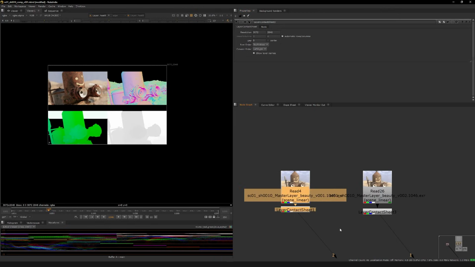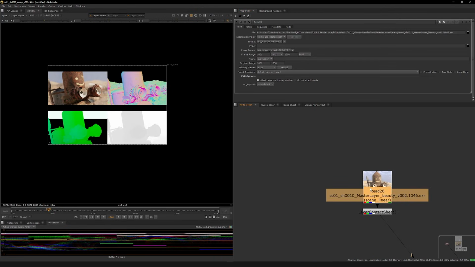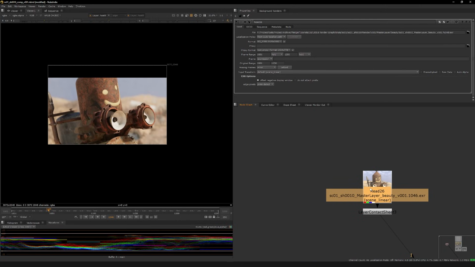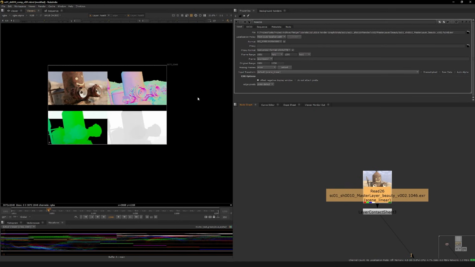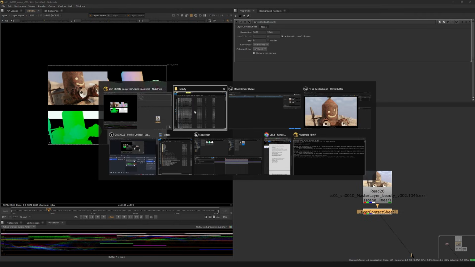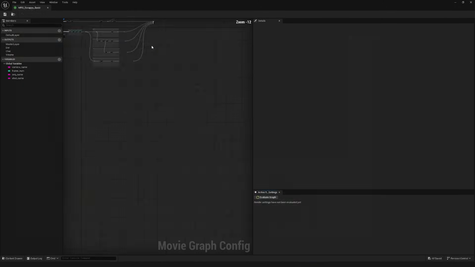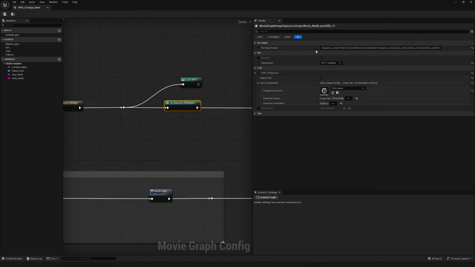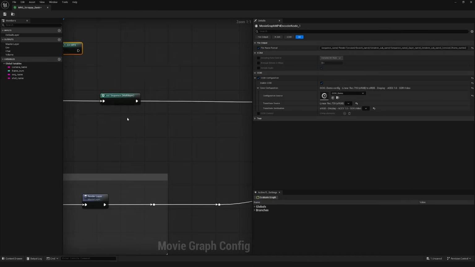So in order to make sure that our naming is correct, we can try to cycle between the different versions. And as you can see, the first version does not allow us to have any AOVs inside because it's just a beauty. And the second one, with the correct directories, has all the AOVs together. So what we can see is that we actually need to have a separate file name format for EXR multilayers. And let's put it inside of a condition.